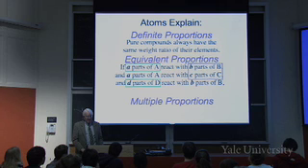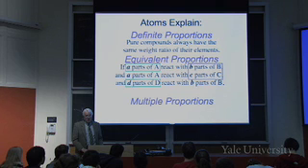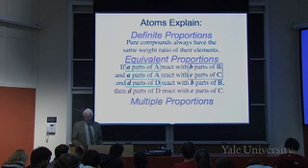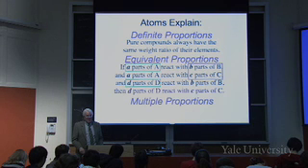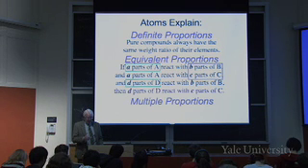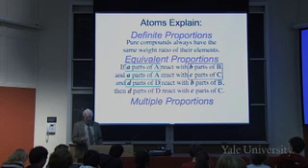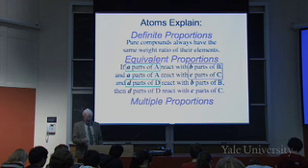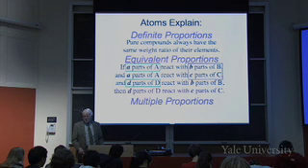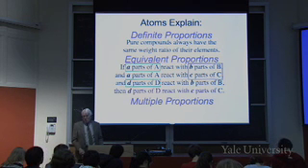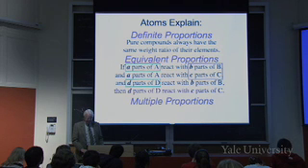Then you predict that if you react D and C, what's going to happen? What rate ratio will they be in? Okay, D parts of D will react with C parts of C, right? Because the D is like the A in the beginning, the C is like the B in the beginning, so D parts of D should react with C parts of C. That's what multiple proportions is. I'll show you an example, okay?